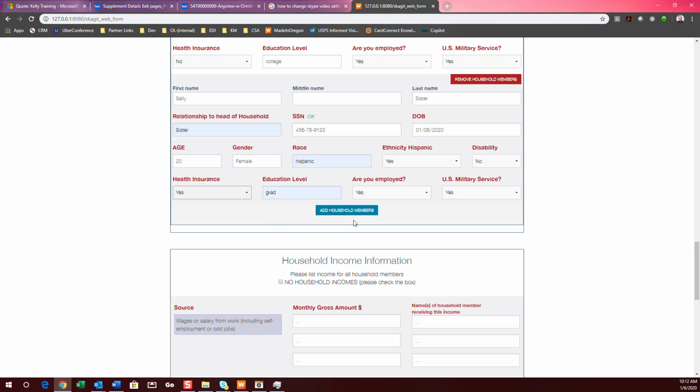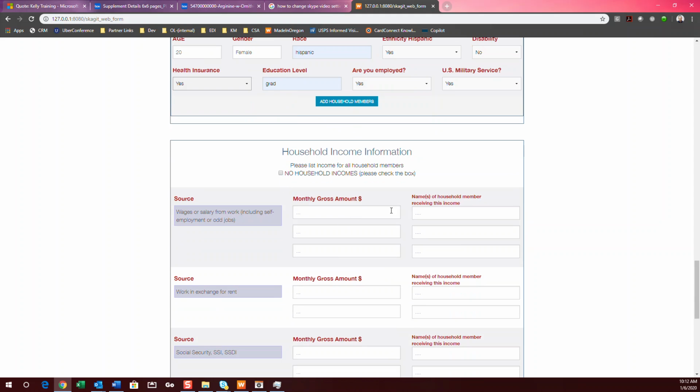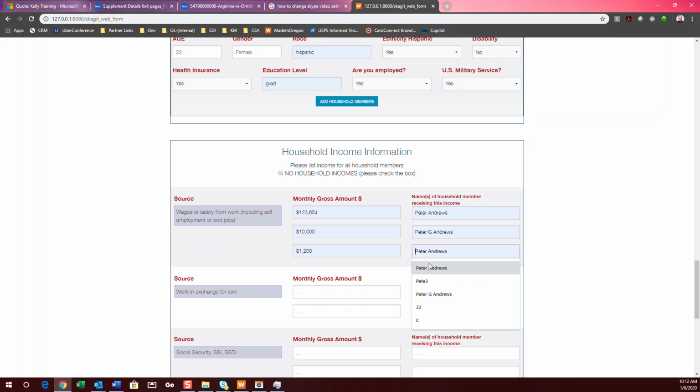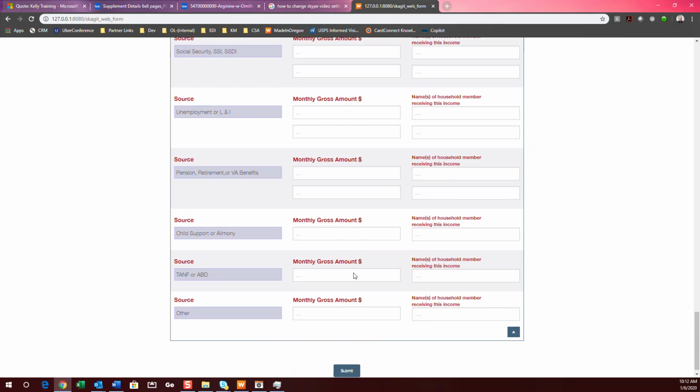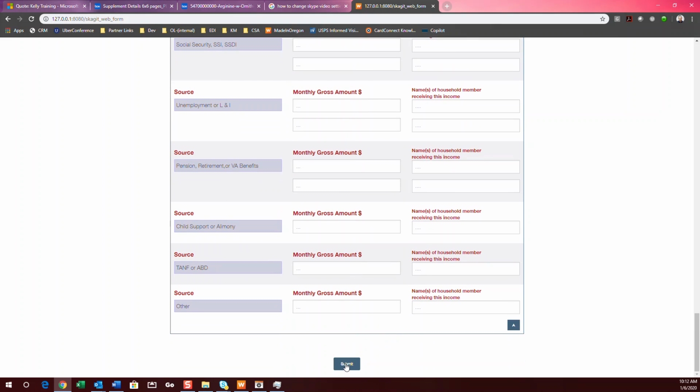And you could keep adding household members as you go. Now here I could choose no household incomes, but we'll put some in. Something like that. And then here I'm going to hit submit.